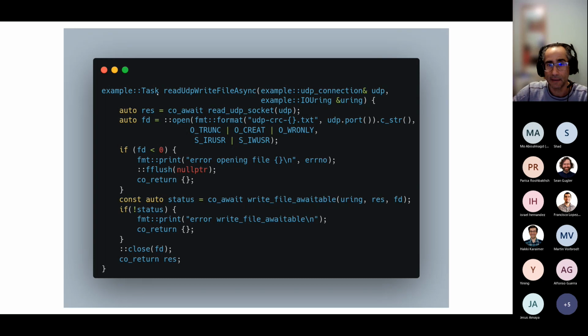Then another function is invoked, read UDP file, and creates another instance of this coroutine frame, another instance of this type. So I have these two types, and I would have two threads independently reading from the UDP socket and independently resuming their own task, their own frames, to continue to the next level.